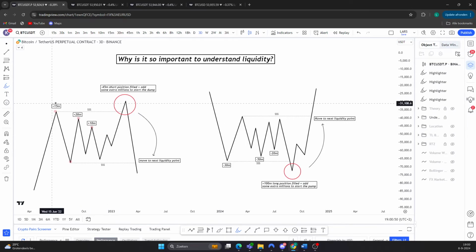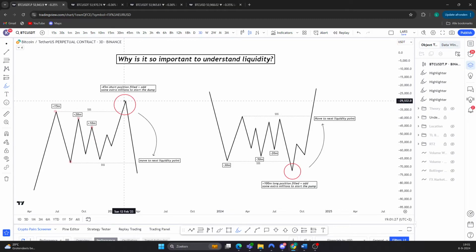Now he has 45 million buying off of him so he can sell it to them, and then he'll add a few million to cause the dump down. But that's how he fills a $45 million short position. He'll look where the stop losses are that equal the amount that he needs to sell in order to dump price. He'll let price go up ever so slightly. When this stop loss gets hit, that causes that buy trigger, so price spikes higher, and then that causes that stop loss to get hit, causing a spike higher. Now all these stop losses are getting hit, equaling a $45 million buy order.